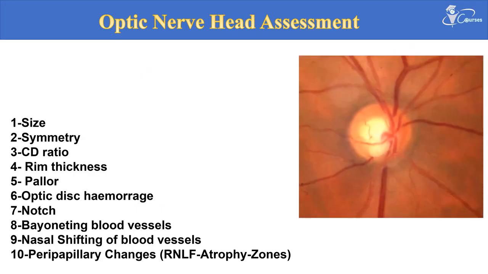Do you see here the rim thickness? It should follow the ISNT rule: inferior, superior, nasal, temporal. But the inferior rim here is very thin. You see the kink of the blood vessels? The rim here is almost 0.7 or 0.8, while the superior rim is still more healthy, and the temporal and the nasal. By the way, this is the nasal and this is the temporal, because there is nasal shift of the blood vessels. So this is more indicative of ongoing glaucomatous damage.